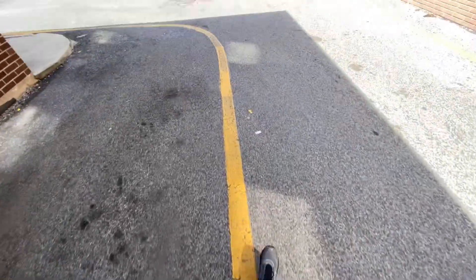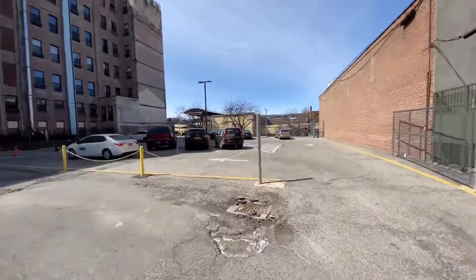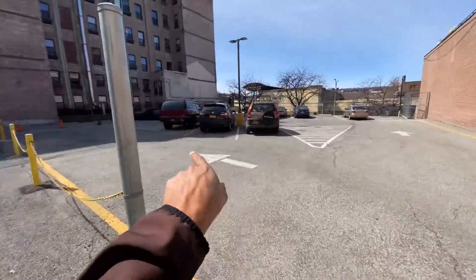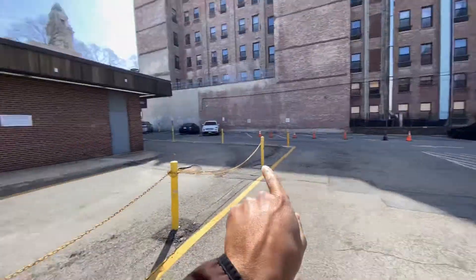I'm about to show you what it is — nothing too spectacular, nothing too crazy. Making our way over — can y'all even guess what car it is? It's parked here somewhere. Could y'all guess? It's one of these cars. Take a wild guess. Some of y'all might already know, but this is the work car, so not too special, but it still has potential and can look nice enough.